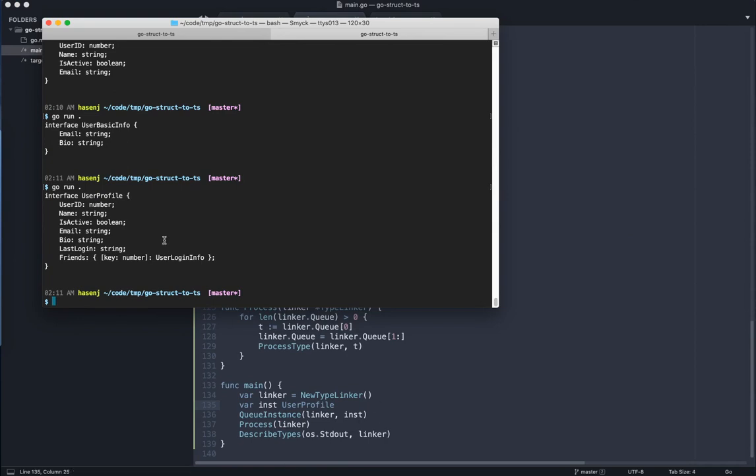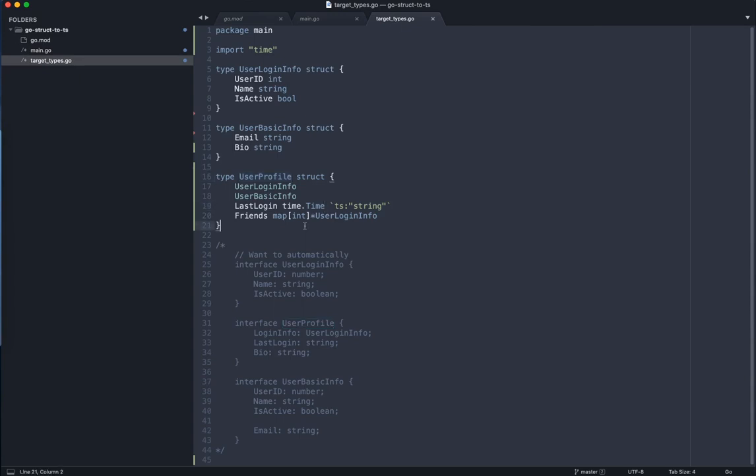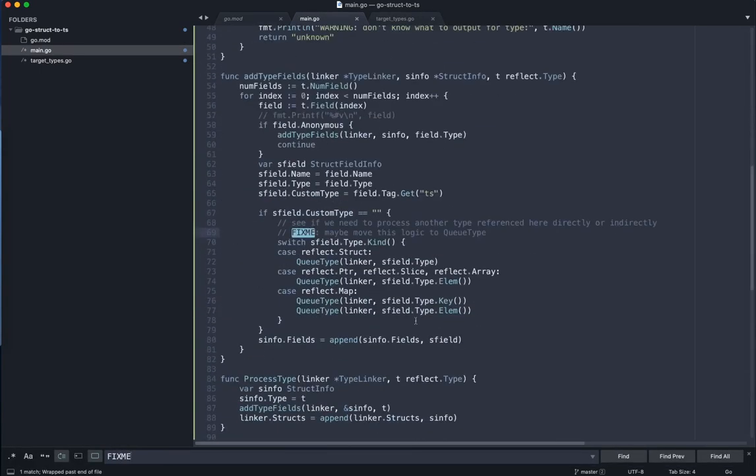Okay, so we're not processing user login info. Why? User profile. Because this is a pointer to a struct, and so we should fix the readme, because key is a pointer and we should be able to say, hey, it's a pointer, so let's process its element instead of itself.